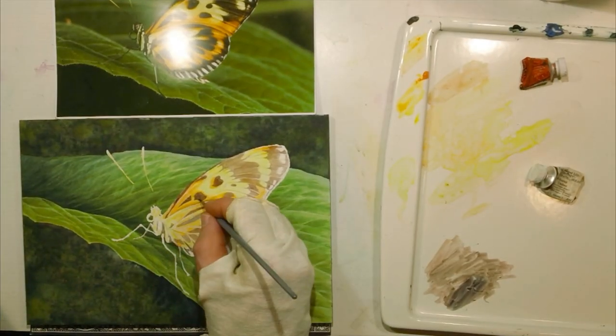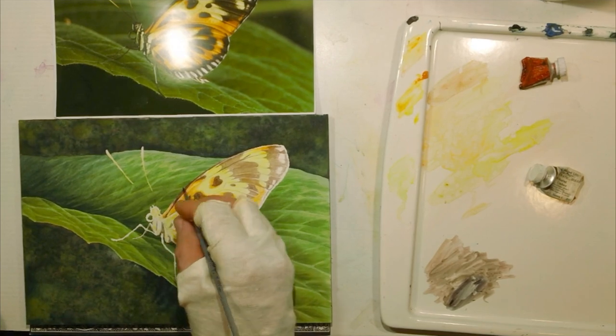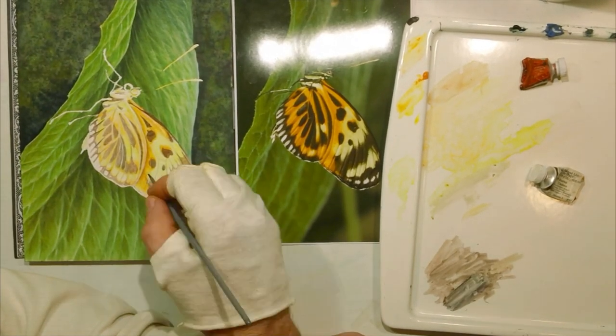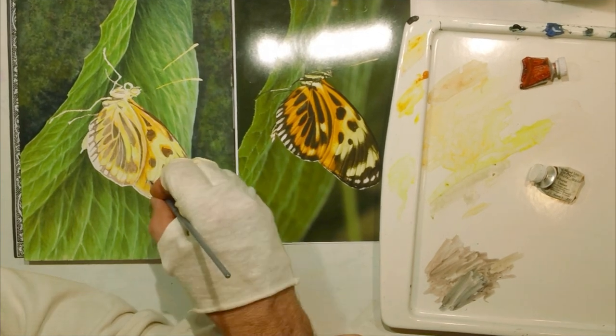So they kind of look like they're floating now, but they didn't in the end. At least I don't think they did. But that was a good way to approach the problem, I thought, for this one.